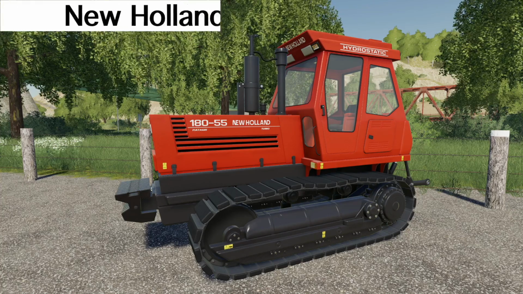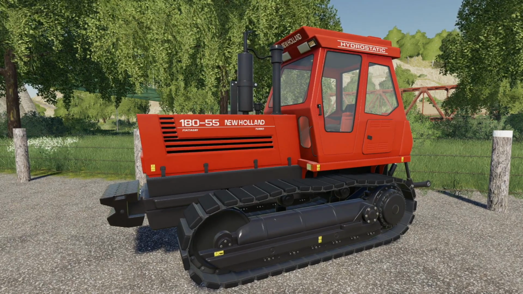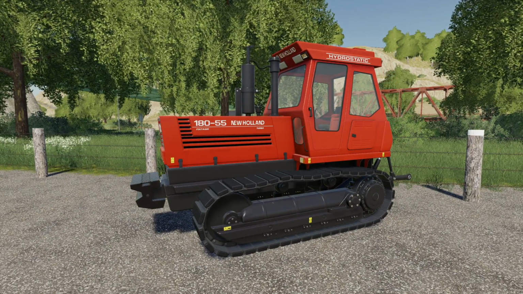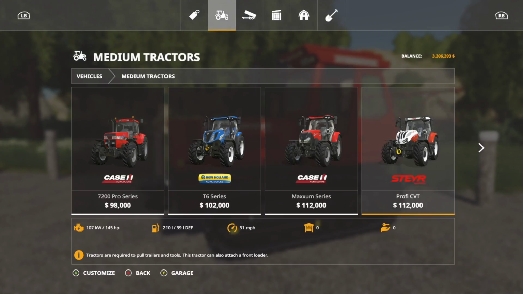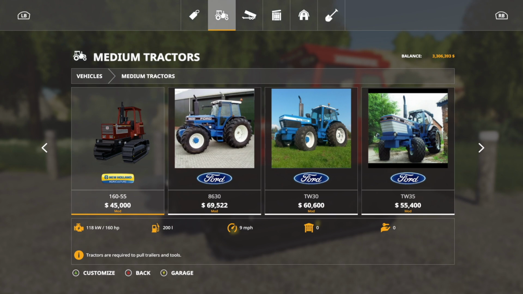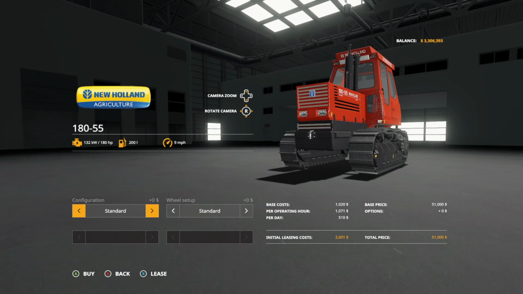Let's go. Next, we have another tracked version of a New Holland. This is the New Holland 180/55. It's a little bit bigger than the other one that we've got. This right here, you can have it for $51,000. And we've got a lot of cool stuff we can do with this. Well, I think it's cool. Let's check it out. Where are you going to find this? This is going to be found in medium tractors. And then, of course, we have our first one that we got, which is the 160/55. However, this one right here, this is the 180/55.